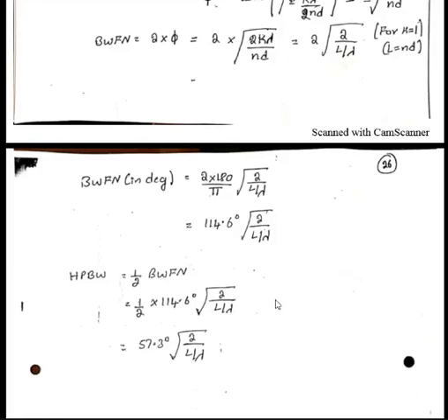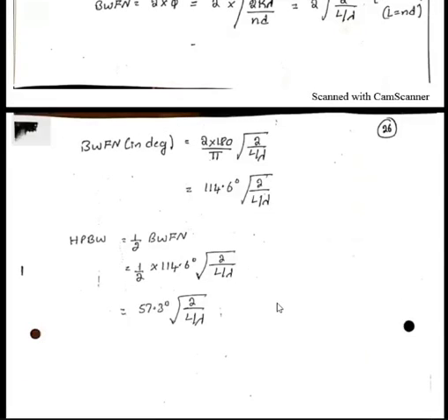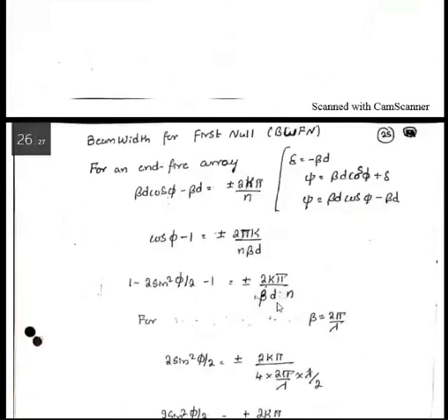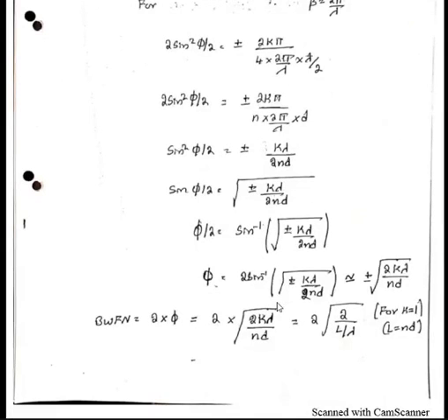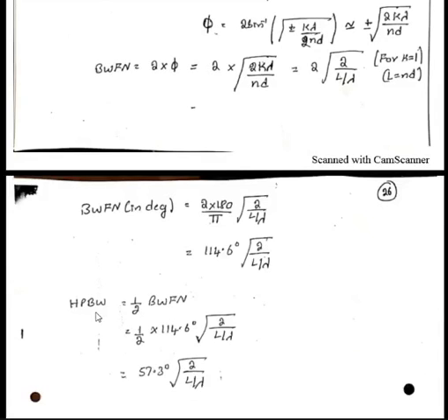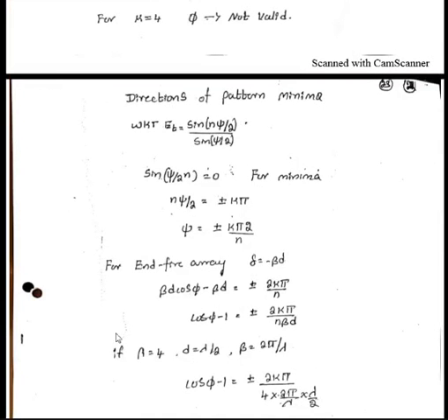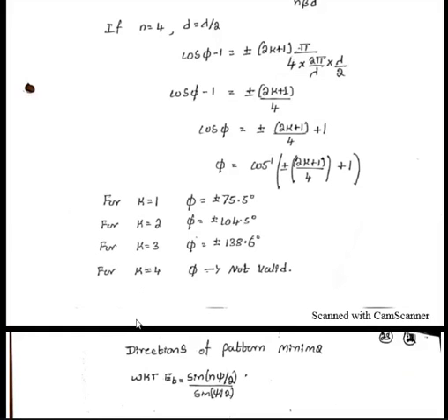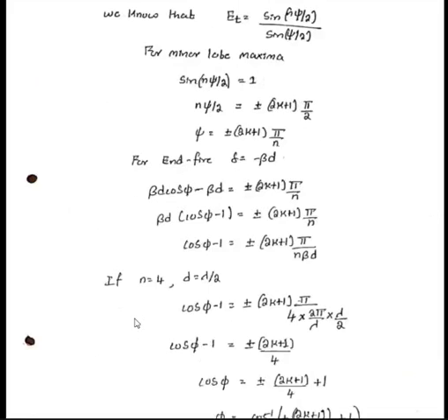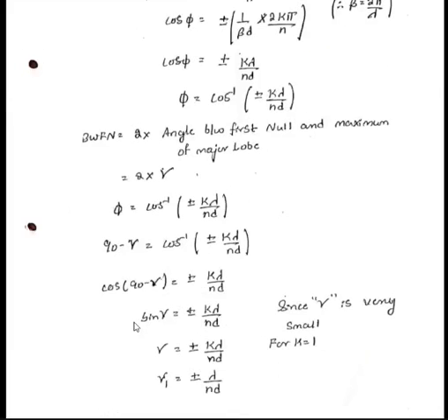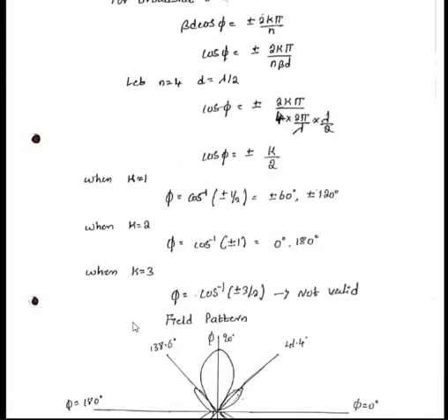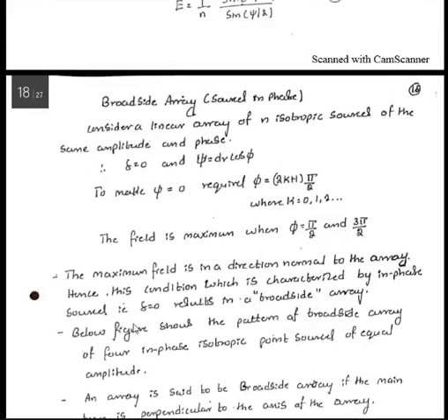This is how we can explain the linear array of isotropic point sources, broadside array case and end fire array case. These are the formulas you have to remember for the sake of problem solving: the first null and half power beamwidth. Sometimes in the examination you are asked for the derivation, to get down to the pattern maxima and pattern minima of the end fire case and of the broadside array case. At that time you have to solve all these things. Okay, thank you.